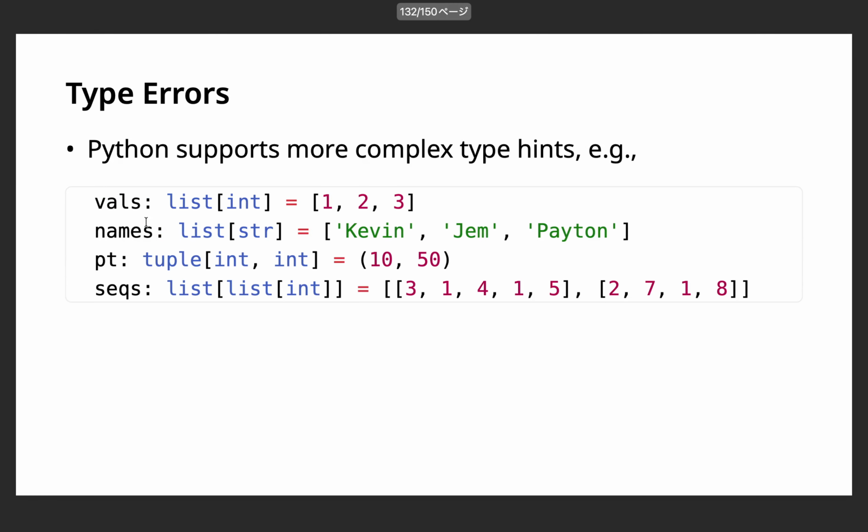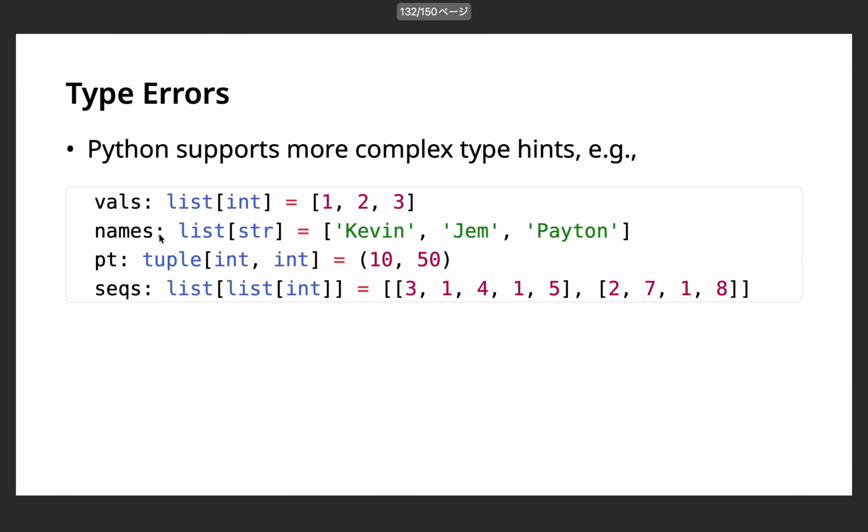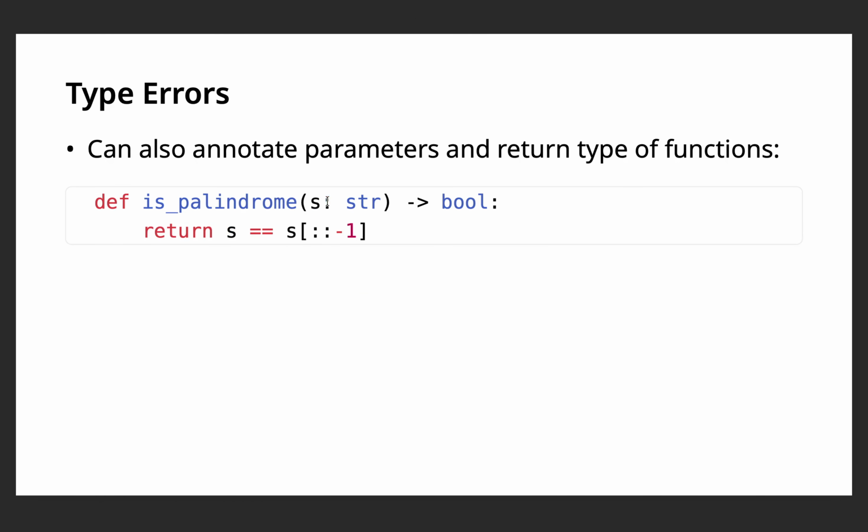Okay, so that's for variables. How about functions? When it comes to functions, to annotate the types, you can do it like this. For the inputs, it's actually the same way as the variables here. Just put a colon, then its type. And then for the return type, you have a right arrow here, then the expected return type. So this is for the input, and this is for the output.